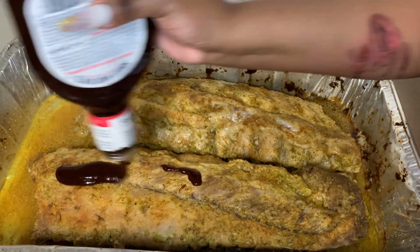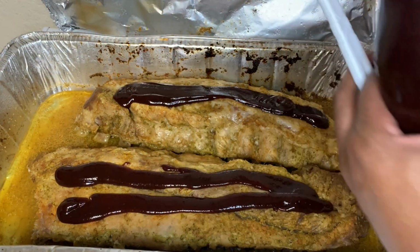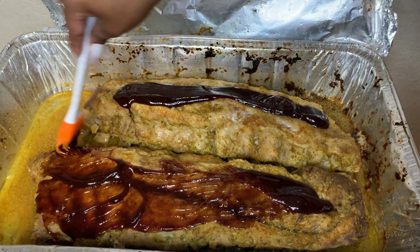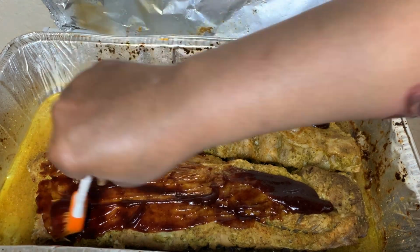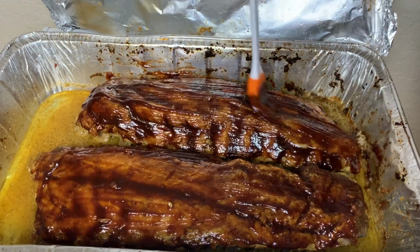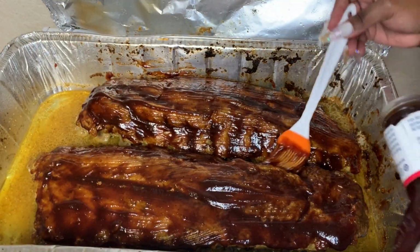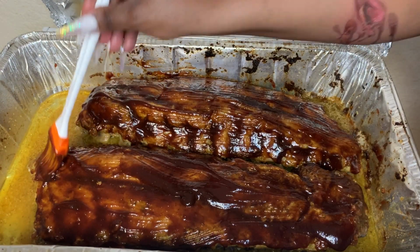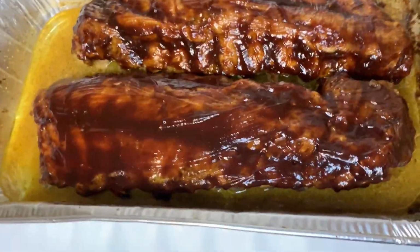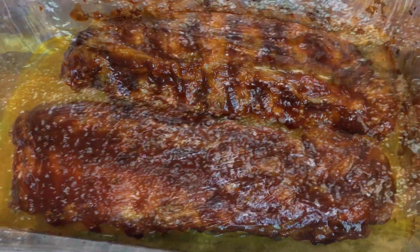Okay, thank you. Anyway, so I'm gonna go ahead and put my barbecue sauce on my ribs now. Remember, you guys, you could use whatever kind of barbecue sauce you so desire. I like Sweet Baby Ray's. If you don't like Sweet Baby Ray's, then baby, don't use Sweet Baby Ray's, but that's what I like. I used hickory, but I like the honey better, but I had the hickory already, so I used it. You're going to put as much barbecue sauce as you want, front and back, okay, you guys? As much as you want.